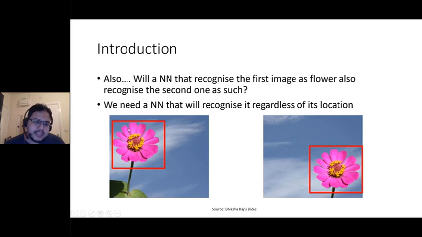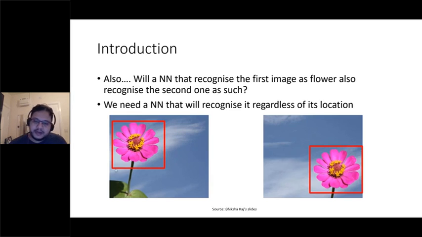This corner means that the features here are different. It's not the same features, it's not the same inputs. My neural network is able to do well on my training data, but when I use images where my flower is not here, but is here, will my neural network be able to recognize them? Not really. It's not trained to recognize the flower in that corner.